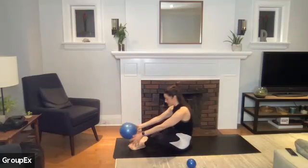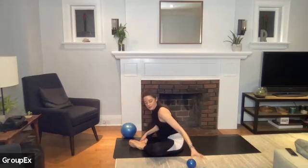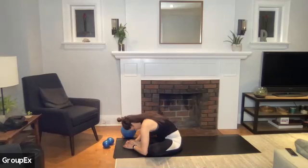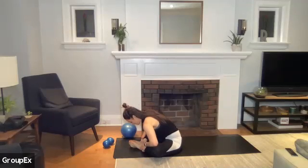Good, bend the knees. Place the bottoms of the feet together, fold forward, open the hips. Nice job. I just want you to hang out here for a second, really curling the spine, letting the hips open. You can press down on the legs, the inner thighs a little bit.